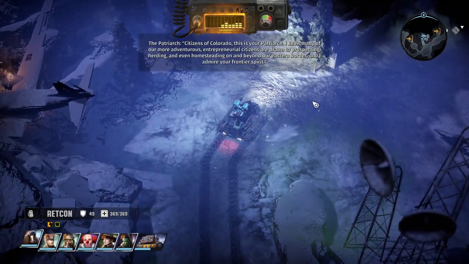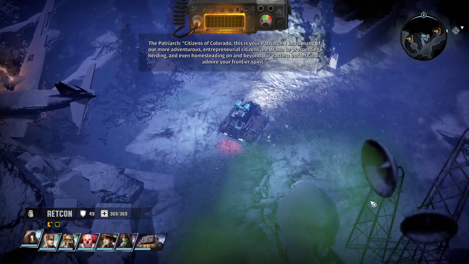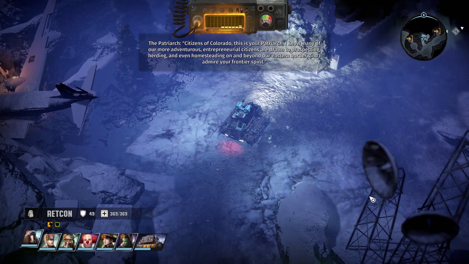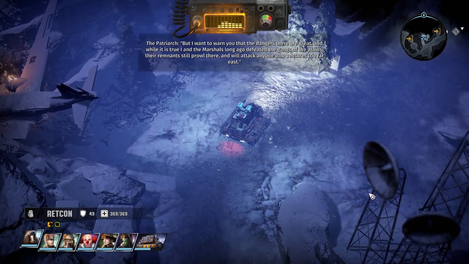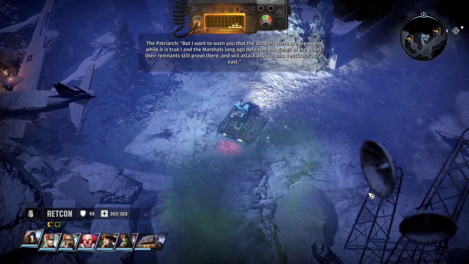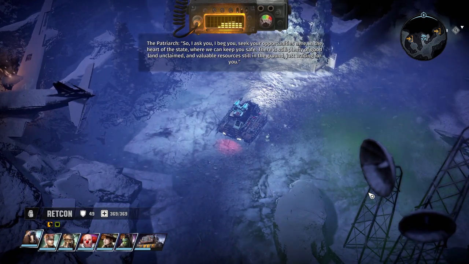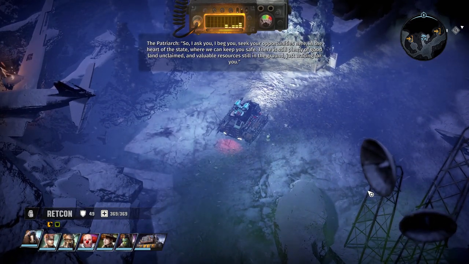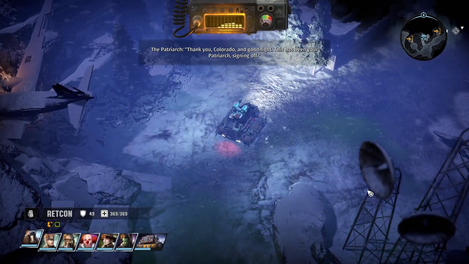Citizens of Colorado, this is your Patriarch. I know many of our more adventurous, entrepreneurial citizens are drawn to prospecting, herding, and even homesteading on and beyond our eastern border. And I admire your frontier spirit. But I want to warn you that the dangers there are great. And while it is true I and the Marshals long ago defeated the gangs of the plains, their remnants still prowl there, and will attack anyone who ventures too far east. So I ask you, I beg you, seek your opportunities here, in the heart of the state, where we can keep you safe. There is still plenty of good land unclaimed, and valuable resources still in the ground. Just waiting for you. Thank you, Colorado, and good night. This has been your Patriarch, signing off.